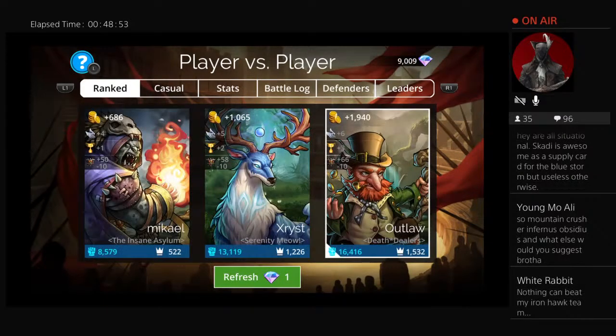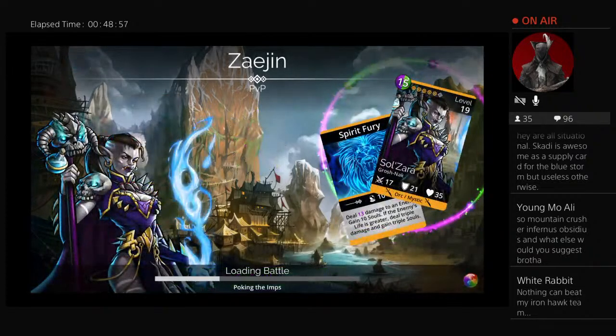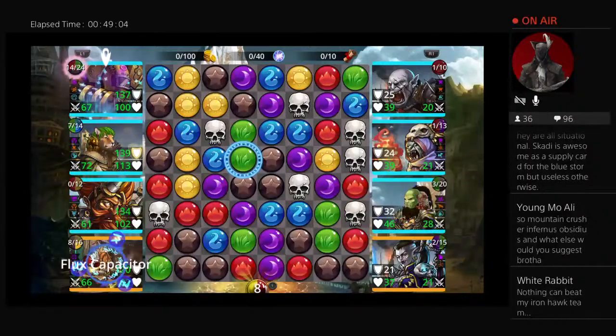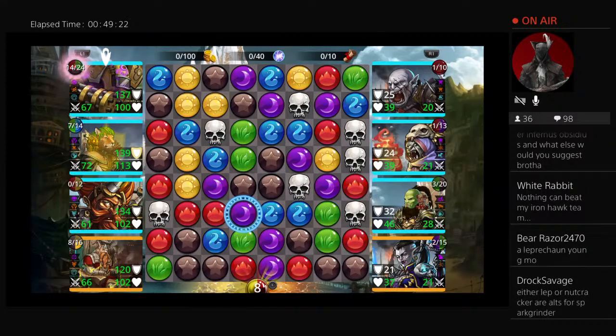Nothing can beat your Ironhawk team, White Rabbit. Let's start down with 1 trophy. Let's go through all the trophies with this, even though it already beat a 3 trophy. Let's let it shine. What's your Ironhawk team, White Rabbit? Most of the time, Ironhawk's just used for vault keys, like for that quick kill vault. No turns for the enemy team. I think you'd really want to take blue. Try to get that.